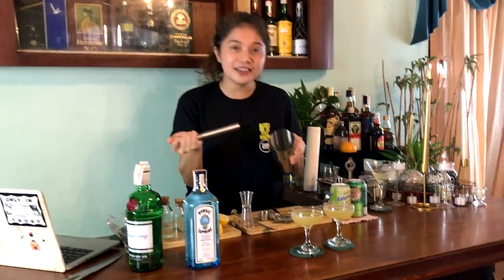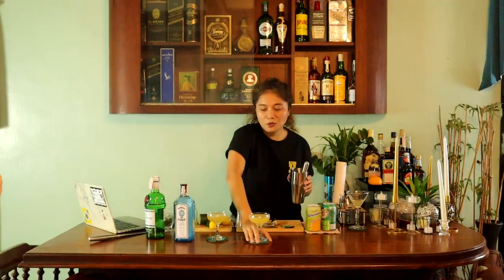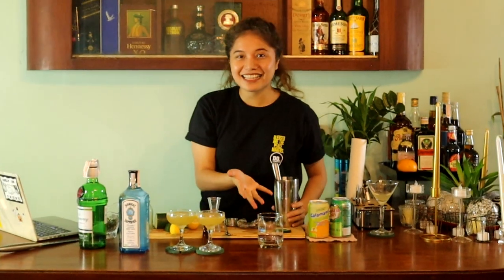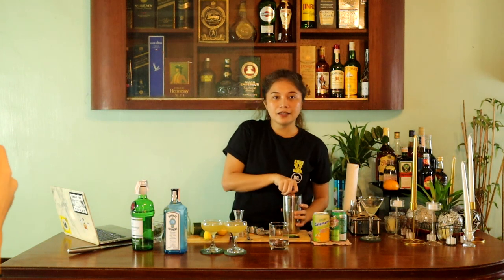So ngayon na muddled na yung ating cucumber, pwede na natin i-build yung non-alcoholic drink from the glass itself. 1, 2, 3! Ayan, nandito na yung glass natin. So, this non-alcoholic drink, we are going to build it in the glass. Preferably, ganitong klase ng glass, no? So, we are going to combine all the ingredients.